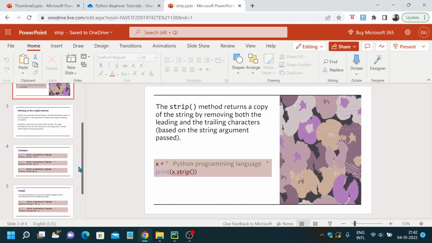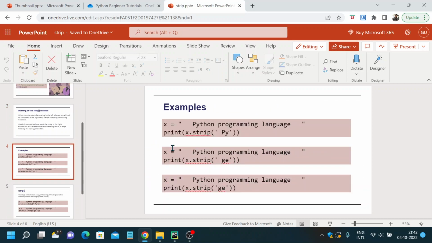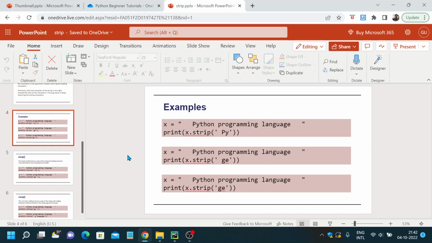Next let's see lstrip and rstrip. Before going to lstrip and rstrip, let me show you a definition. The definition is just the reflection of the example I showed you. That's what I've given as a definition here. You can pause the screen and look through this if you want to understand the definition clearly. And these are the examples that we saw. I've just put them down in the slide, so if you want to look at this also, you can.